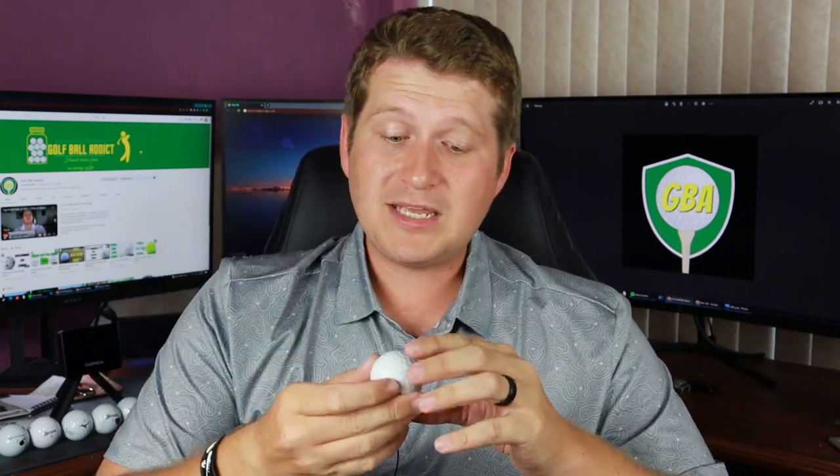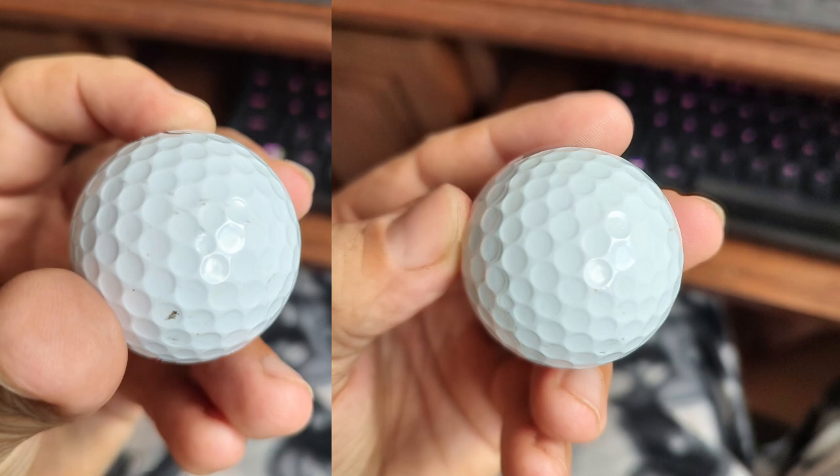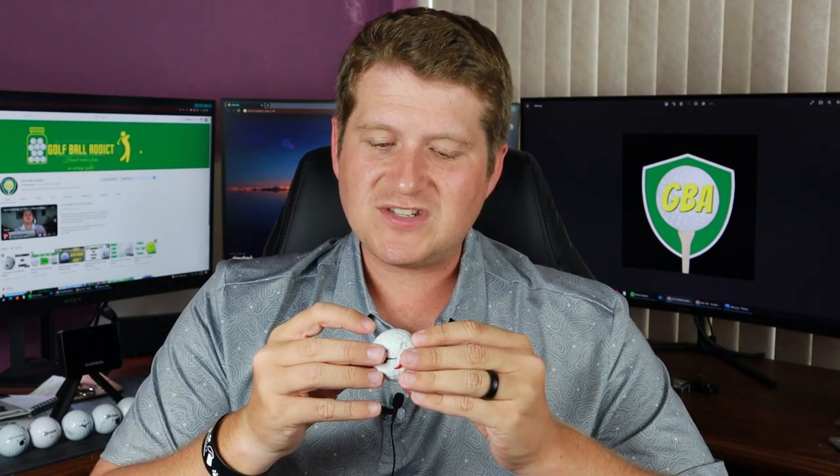Before closing thoughts, let's talk about durability. The Tour had really, really good durability — darn near perfect. This one's the same. You can see the black scuffs where I hit the bar — I obviously need to move my mat — but as far as feeling the golf ball, there are no cuts, no scrapes. It's still going to roll true. You can still see that coating of urethane on the outside. It really held together well; it's not perfect by any means but it's darn close. So I give it really high marks.